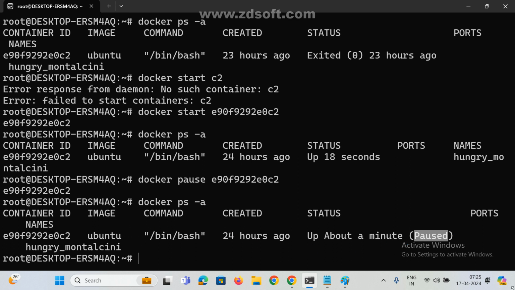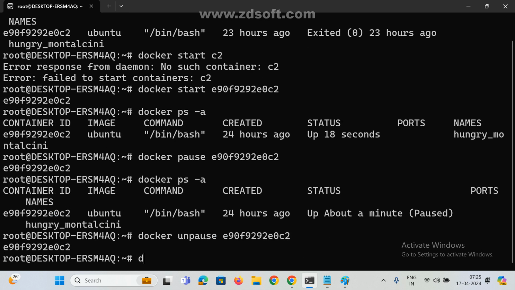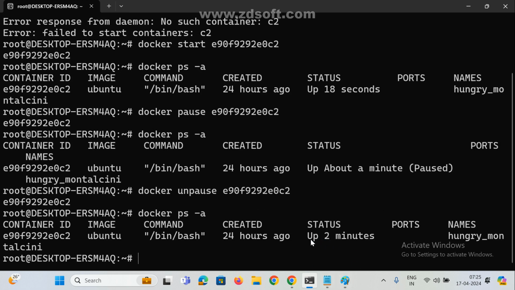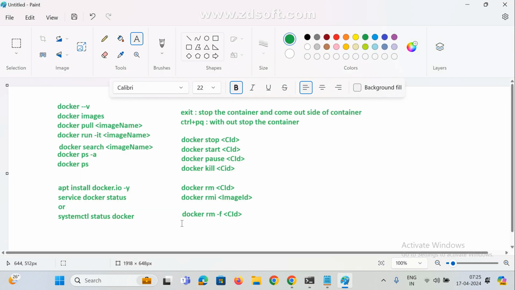If you want to unpause, same docker unpause and the container ID. What is the container ID? This is my container ID. Now check it, docker ps -a. Now see here, it is running. I hope you got it, right? Anyone, any doubt, guys, on these commands?